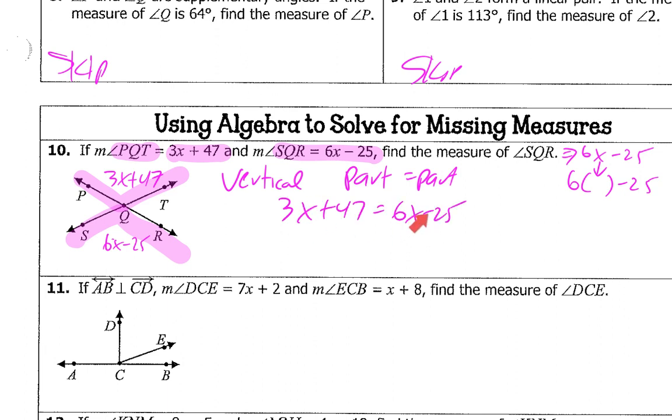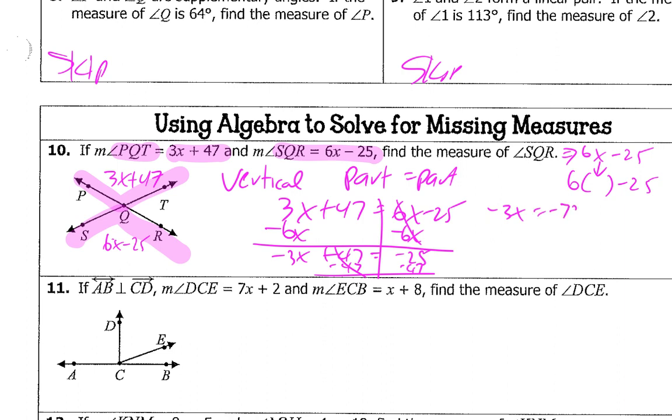Okay, so since that's a true statement, if we get a true answer, then we'll substitute it in, right? So let's keep it moving. We're going to subtract 6x. Remember, we always try to move our variable first. So that gives us negative 3x plus 47 equals, cancels, negative 25, right? Then we're going to subtract 47, subtract 47. Okay, that is going to give us negative 3x equal to negative 72, right? Okay, so then we're going to divide both sides by that negative 3. So that gives us x equals, negative divided by negative gives us a positive 24, right?